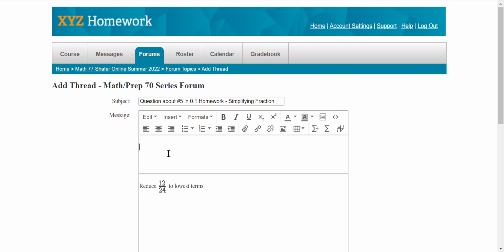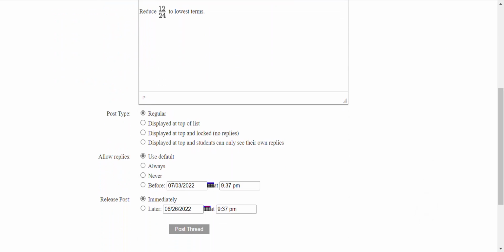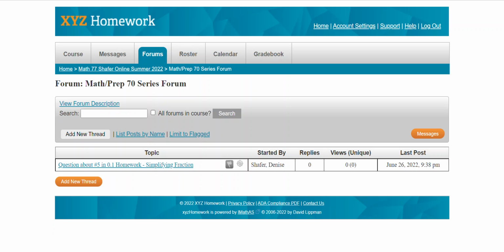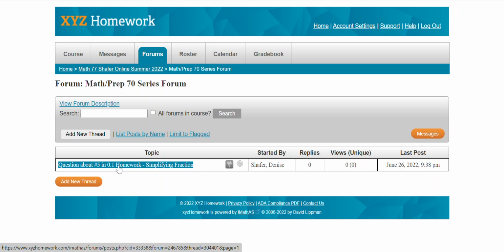So it goes to the forum, I can say help, and then it will get posted to the forum. I just say post thread, and then it's posted in the thread, and I will see that, and I will answer questions Monday through Thursday. I log in every morning and check, and then I will log in periodically throughout the day. I am not sitting in front of the computer 24/7, so please do not expect immediate responses on homework, but I do look at them every day, Monday through Thursday, not Friday, Saturday, or Sunday.